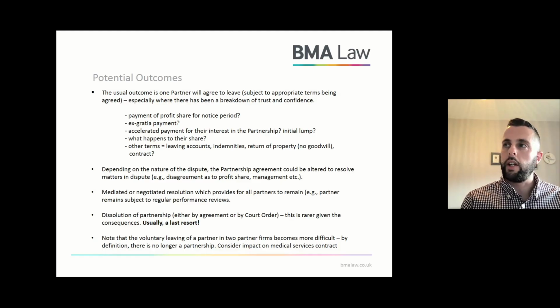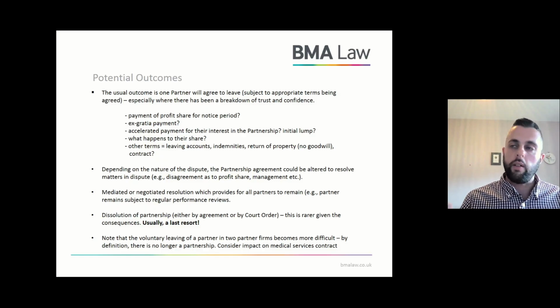Now, one of my jobs really is, although I'm involved in litigation generally speaking, my role is to resolve disputes, and the earlier and more cost effectively they can be resolved, the better, and ideally without the need to go to court or any form of litigation. So one of the things we often see is, bearing in mind how much it would cost to issue proceedings, it might be that money is better spent on a settlement.